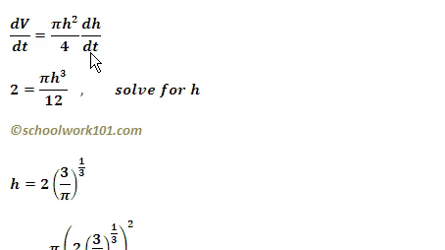Alright, and now what we're going to do is plug in everything that they gave us. So remember, we're trying to solve for dH over dt here. They gave us dV over dt, but we didn't get h. But remember that the volume was pi h cubed over 12, right? So the volume is 2, and so we set this 2 equal to what the volume is equal to there, and then solve for h in this problem. And so we want to take this 12, bring it up, and then divide by pi, and then raise both sides to the 1/3 power, and that's what I've got going on right here.